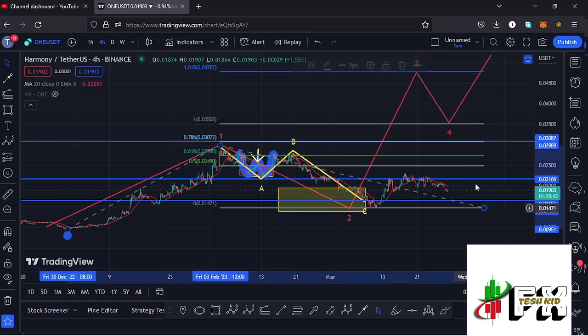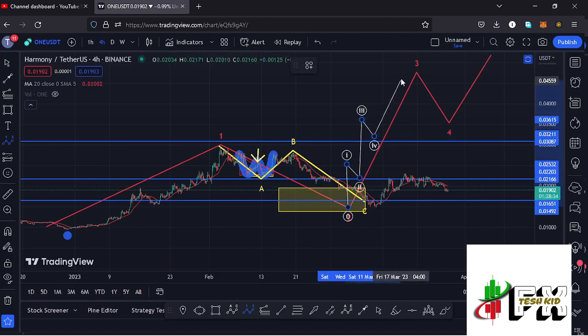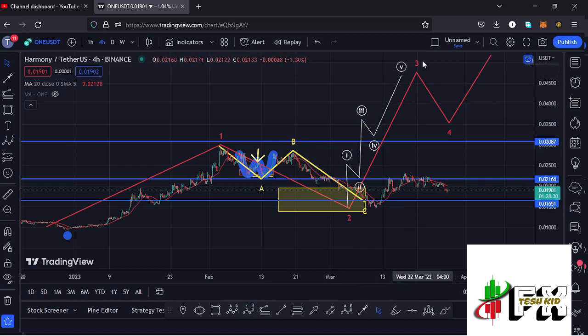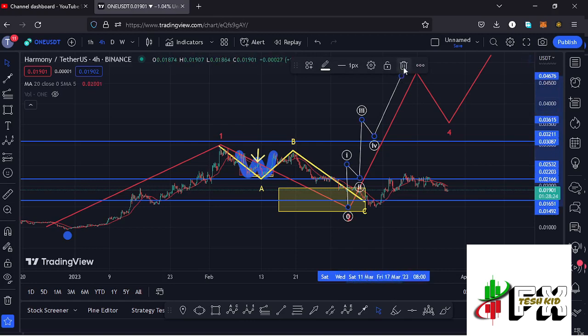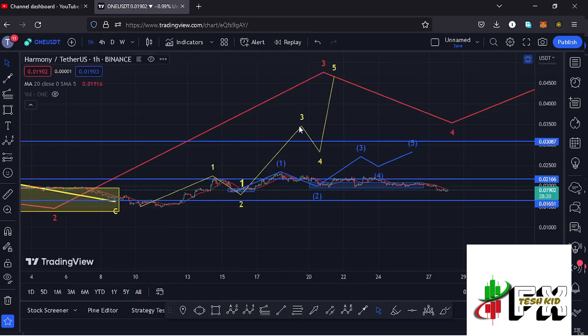And because of the impulsive nature in the formation of this wave 3, I'm also expecting to see a 5-wave structure in formation within the formation of that wave 3, having the wave 5 fully maximizing our target areas and also giving us the high for that wave 3 to the upper side. And it is this micro Elliot wave count within the formation of this wave 3 that is going to give me the short-term scenarios, and I believe that is better seen here on the 1-hour chart.